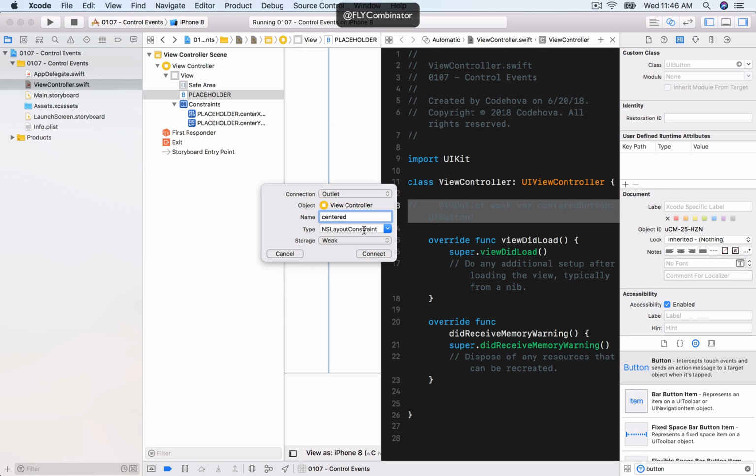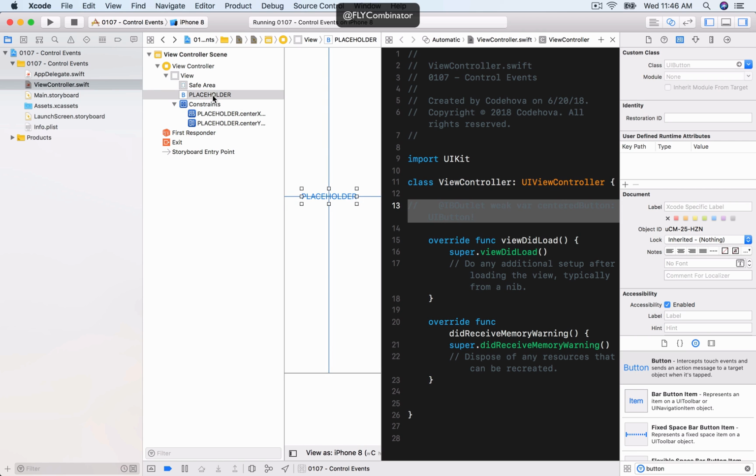See, that would be wrong, we're making an outlet for this constraint. I'm not sure if it's the center X or center Y, but I selected the wrong control, okay? Wrong view.